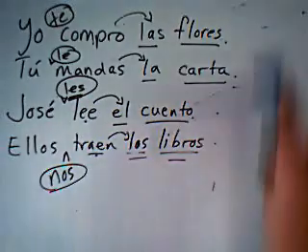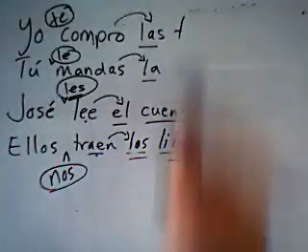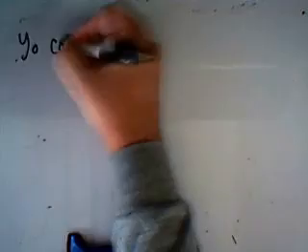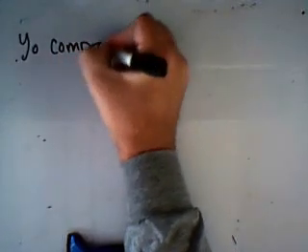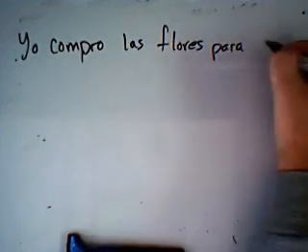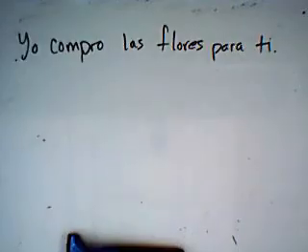Now you may have seen that sometimes in Spanish, direct and indirect object pronouns are combined in a single sentence. That's when it gets a little bit tricky, right? But for example, the sentence, yo compro las flores para ti, which isn't really very good Spanish, but you get the idea.